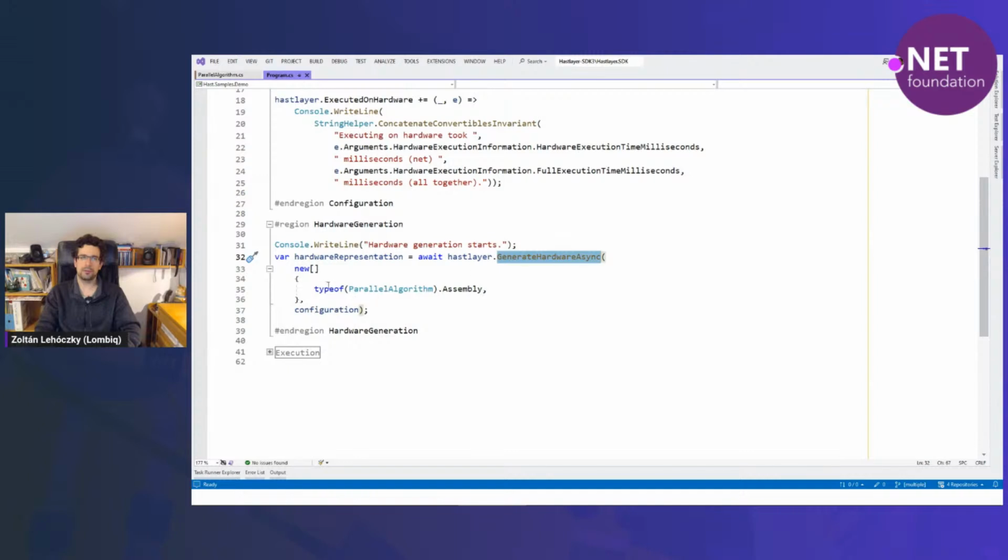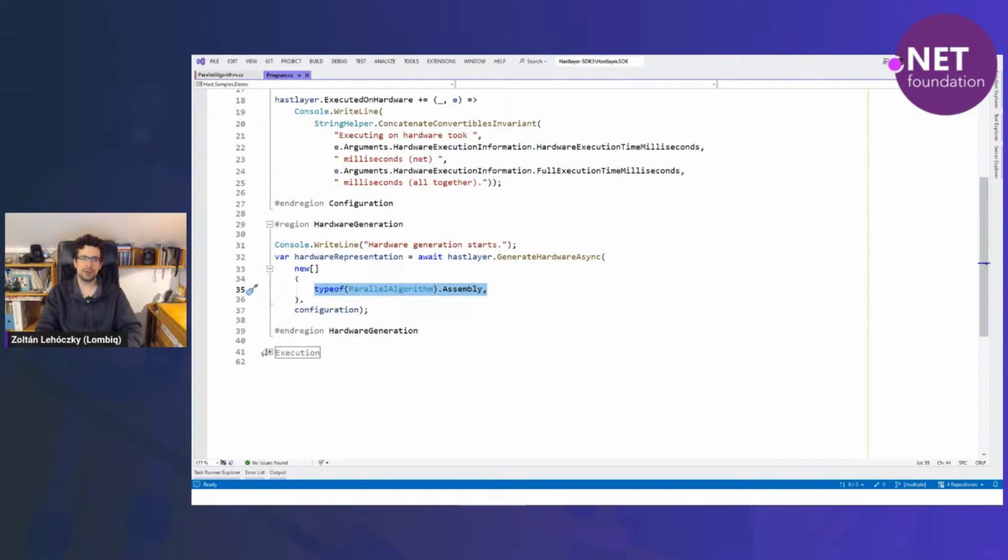You also have to pass in the references to the assemblies that your algorithm uses here. If your algorithm is just a single class in a single assembly, then you have to pass in its assembly. But otherwise, you also need to pass in the assemblies that it depends on. And by the way, the .NET Standard Library is also possible to use here. Well, not everything there, because not everything is compatible with Hastlayer. Not every C# is compatible with Hastlayer, but there are parts in .NET that are compatible without any modification.